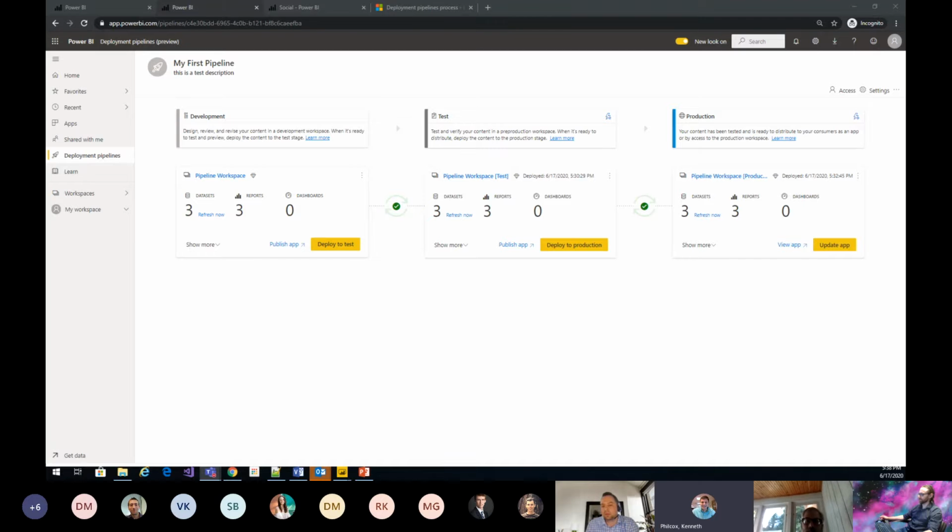Sorry, say that again. To drill through? Oh, well, I'm not sure if you can do that, but when you right click on a visual and you select drill through, sometimes you can drill through to other reports. Yeah, you can do that. You have to enable that feature at a specific report level. You have to allow it, but that is possible. But that's not really related to the deployment pipelines per se. Just something to be careful of if you ever do that.